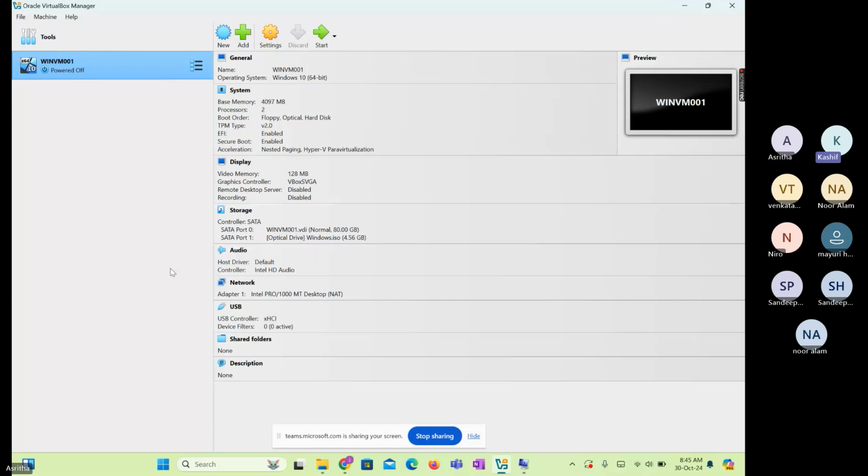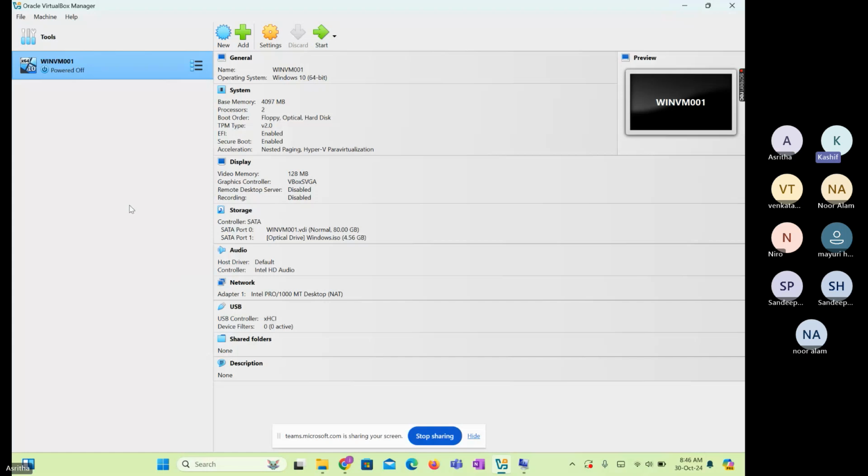But wait a minute. When you power on, what will happen? A new window will come and it will say press any key to start the installation, something like that. So when it comes, you need to click inside the black window and press any key on the keyboard. And you have to do it within a few seconds, like within 1 or 2 seconds. Okay.